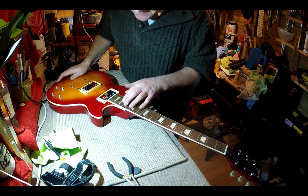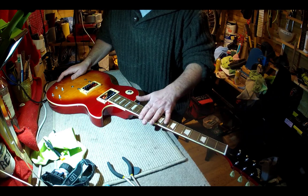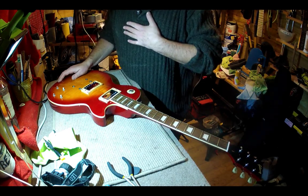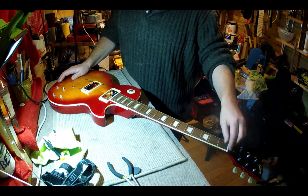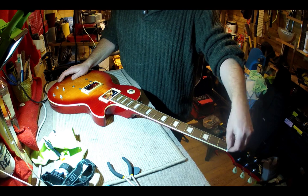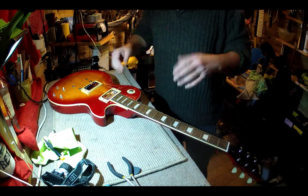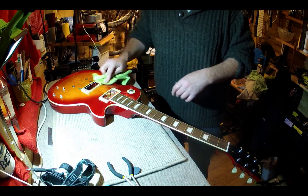And with a guitar like this, the only way we're going to cure the unevenness is to level the frets, and in doing so, it will do a couple of things. It will clean up all these filthy frets, and we'll return it to a really nice polish, which will feel good. Pardon me. And we'll also then have the ability to go down a bit lower in action, which will make it just that bit easier to play. And when coupled with setting these nut slots down here at the right depth, or a better depth for ease of play and to avoid any intonation problems at this end, a combination of those things doesn't have to be very drastic, but it will make the guitar feel a hell of a lot better to play.